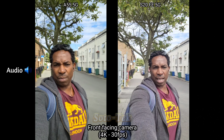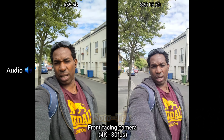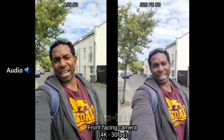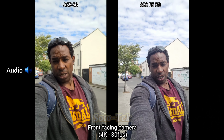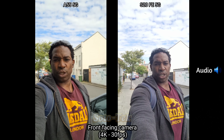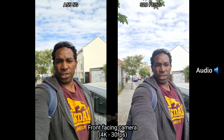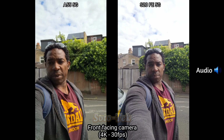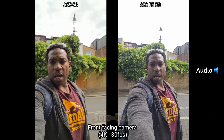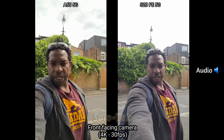Okay, here we are with another camera comparison, this time again with the Galaxy A55 and the still very popular Galaxy S20 FE 5G. This one is a 4K 30 frames per second front facing camera on both. And once again, you can also record up to 4K 60 frames per second with the Galaxy S20 FE.